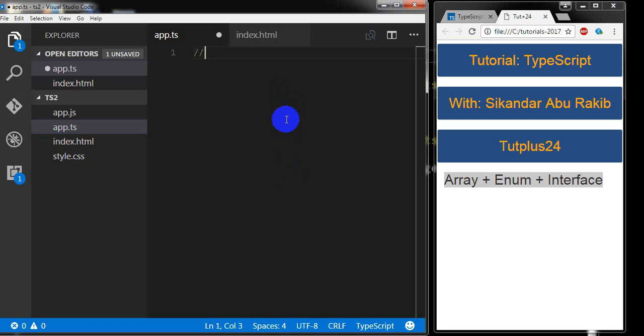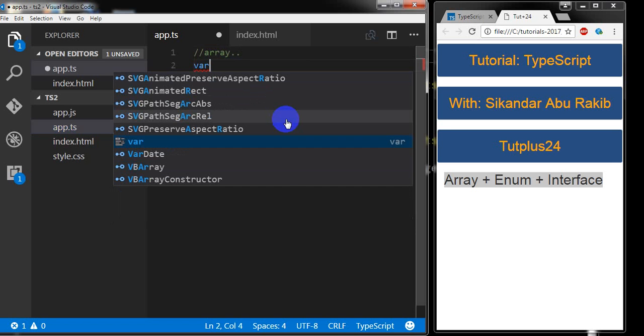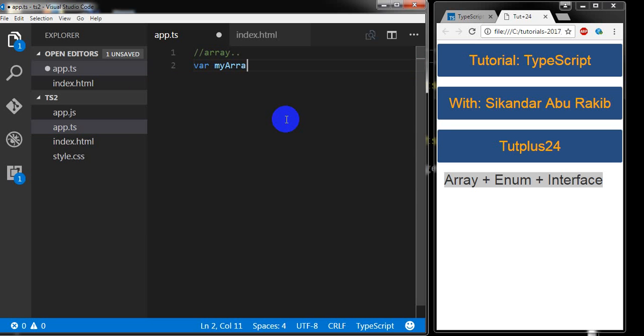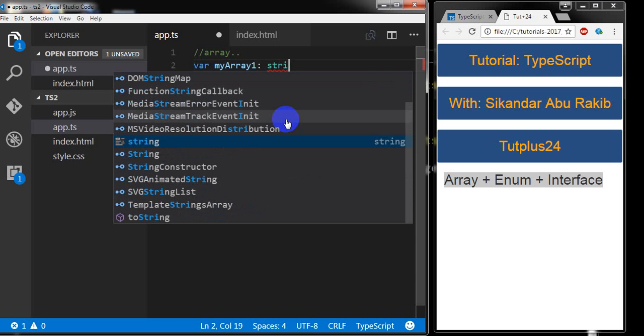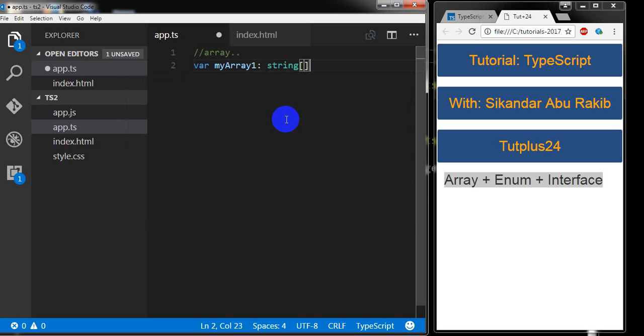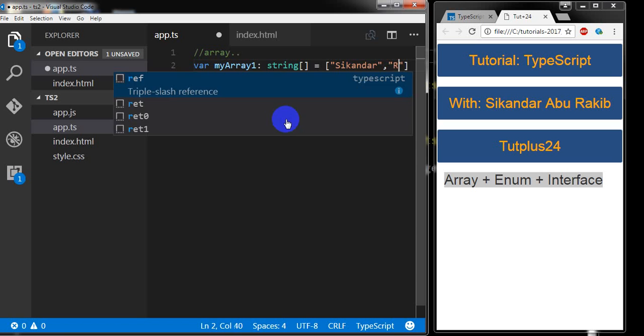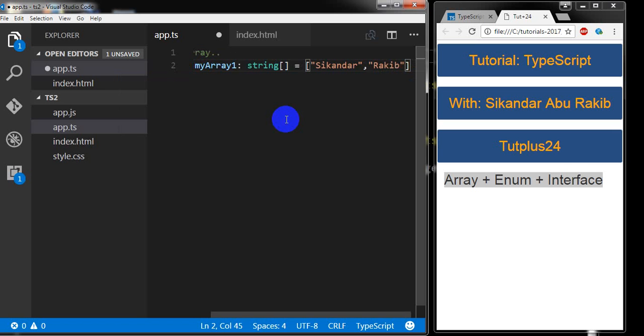So I can write var myArray1 of type string is equal to, I can give the values like Sikandar and Rakib and John Doe.